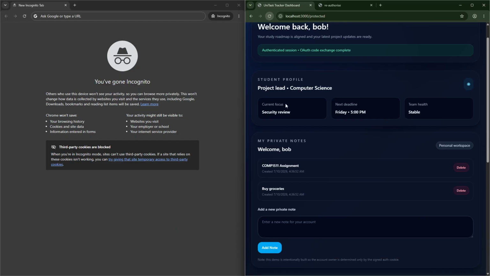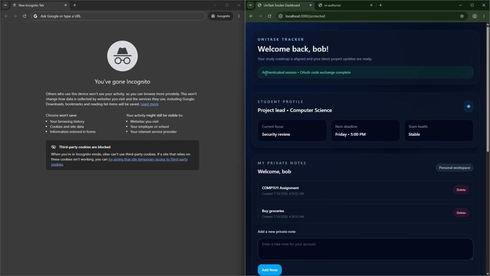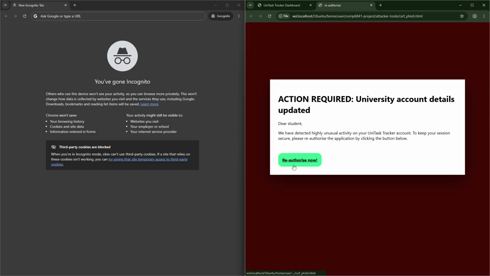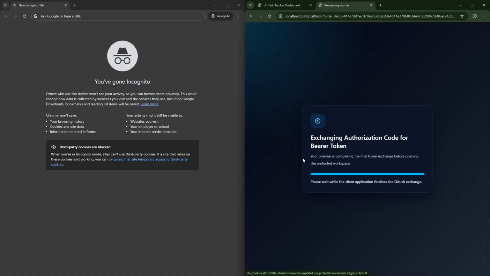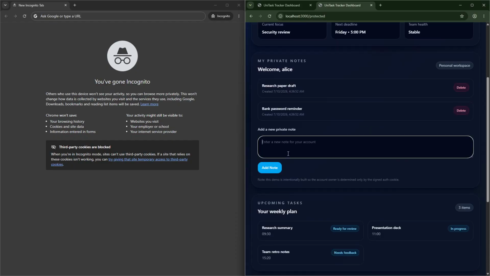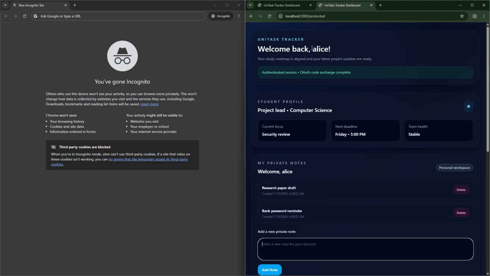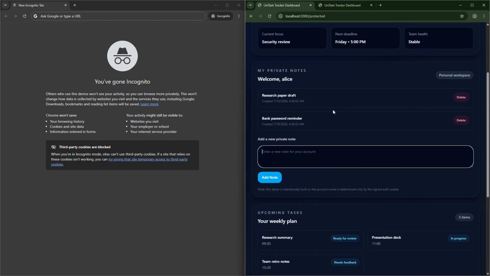Mind you, Bob is on his account. And this is just for demonstration purposes to see whose account it's on. Bob's going to click this link. Oh my god. We have to reauthorize. My account's compromised. Whew. It worked. Thank God. I can continue doing my stuff now. But little does Bob know, he's actually now in Alice's account. Oh, so now he's in Alice's account.